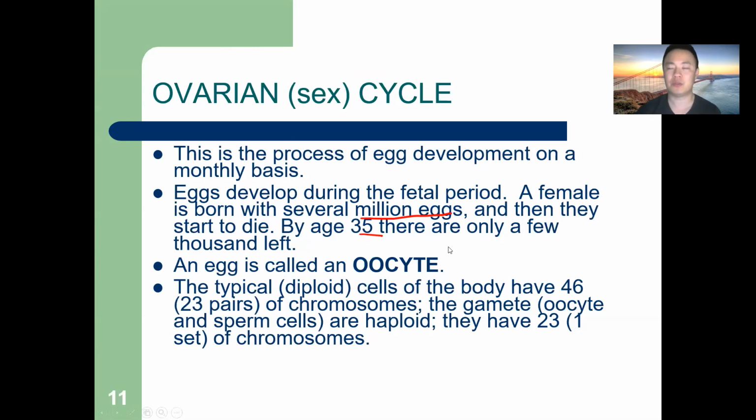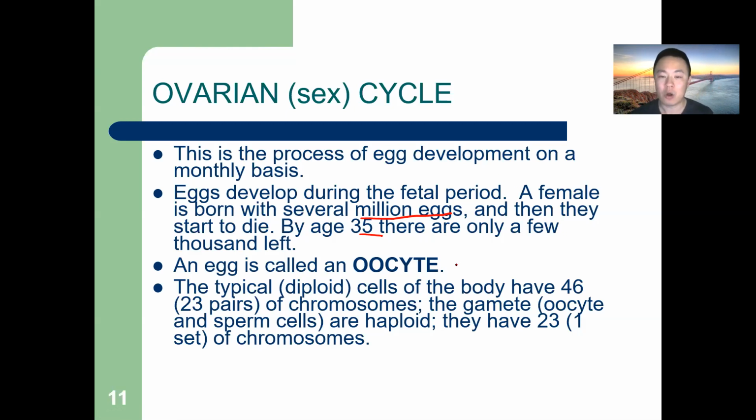And I get a lot of questions every semester asking, wait a minute, if ladies are born with millions of eggs, why is it that the ladies run out by the age of 35? One of the reasons is that for every ovarian cycle, it's not one egg that's being released at a time. We're talking 19 to 20 of them being released at a time, give or take a couple more or less. Also, sometimes eggs are released that are not a response to the regular monthly cycle. Sometimes they are stimulated by sexual intercourse, which we'll talk about later in today's lecture.